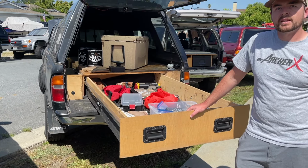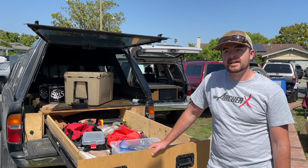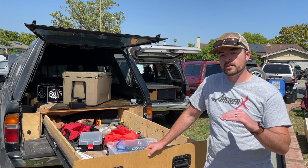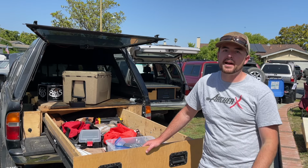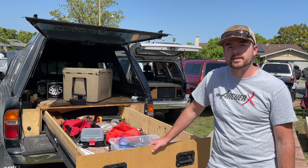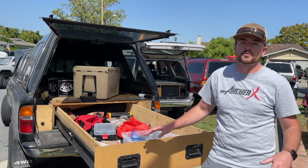Very cool. Do you have a future sick mod that you want to do to your rig? I think the future one is finishing the BMW seats. I need to lower them. There's a whole bunch of stuff going into the brackets and whatnot that needs to happen, and some electronics that need to get fixed. They're functional right now, but you can't just get in and move them. You got to do some stuff first.